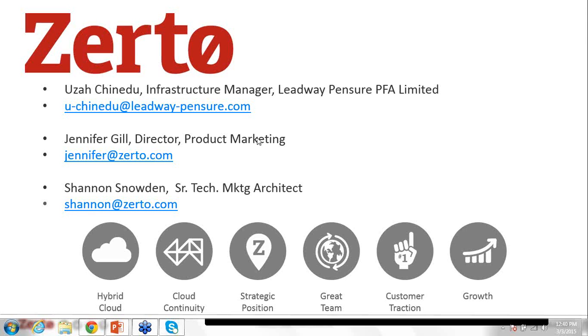Okay. Lots of questions on the VSS plugin, but Uzah, you already mentioned that you are not using it, correct? Yes. Okay, great. I see a question there asking if systems are integrated into each other. I'll say yes to that. There is a feature called VPGs where you can put systems you want to be together in a VPG, and you replicate them across your recovery sites. And machines can be bound together in a group and replicated.